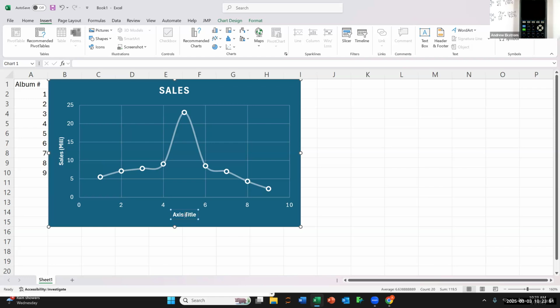And down here, come on, should be able to highlight all of this. Say album number so we know kind of what it is we're looking at and we're trying to deal with. That just makes it look a little bit more professional. So if you're going to be doing graphs or charts or something like that for another class, a handy little trick, and it's all with this plus thing up here.